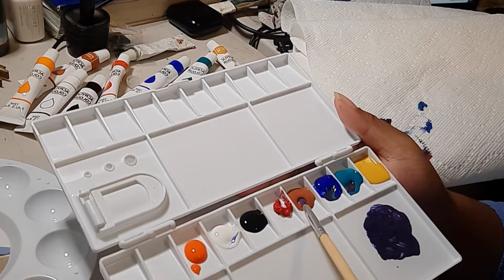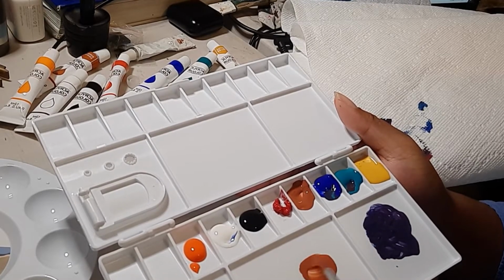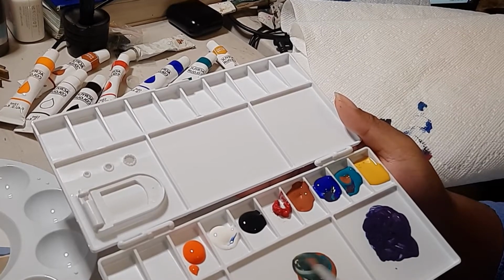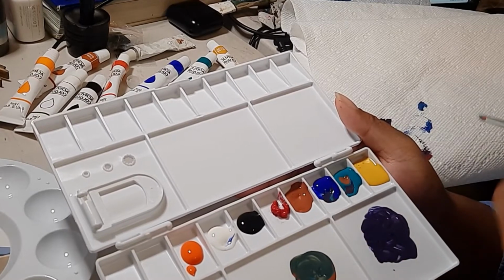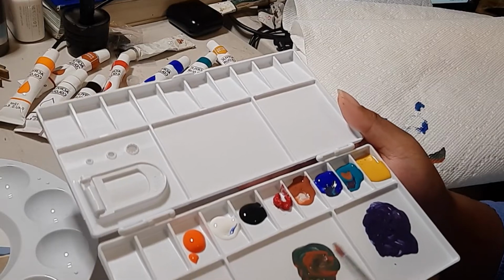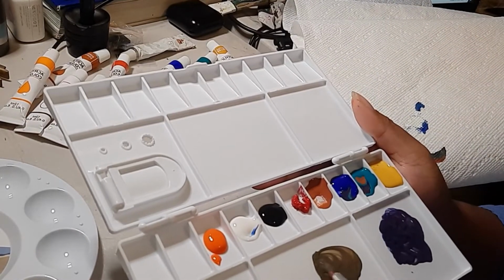Alright, and so next up was burnt sienna and viridian green, in which I used the dark green instead of viridian green, because your girl, she has this really cheap acrylic. I guess it's cheap. It came with my son's K-12 kit that I never sent back. So I needed it. But anyways, yeah, I used dark green in place of Viridian green.